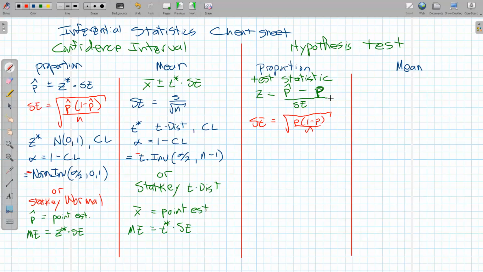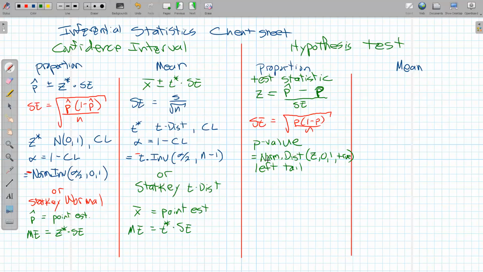Once we have the test statistic, then we can go find the p-value. And that's the probability that we get some more extreme data than what our sample currently says. So p-value. And if we're going to get the p-value with a spreadsheet, then we're going to use the norm.dist. And spreadsheet formulas only do left tails by default, so we've got to tweak them. So this is the left tail formula, where we enter the z-score that we calculated. Mean is 0, standard deviation is 1, and then we put a little true at the end, to make sure we get the right calculation. This is for a left tail.